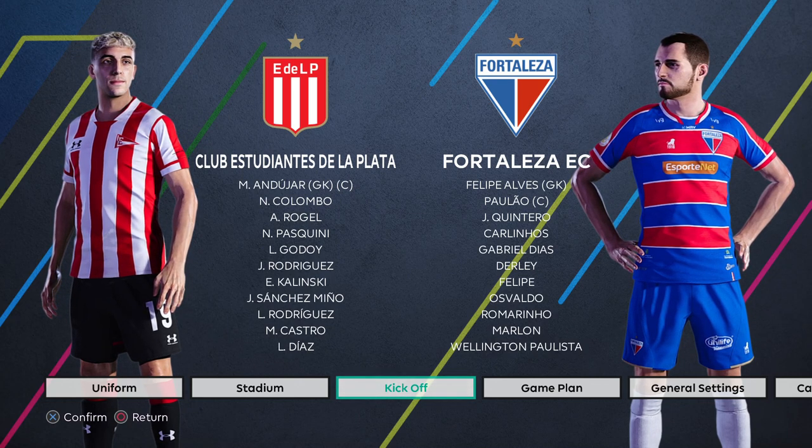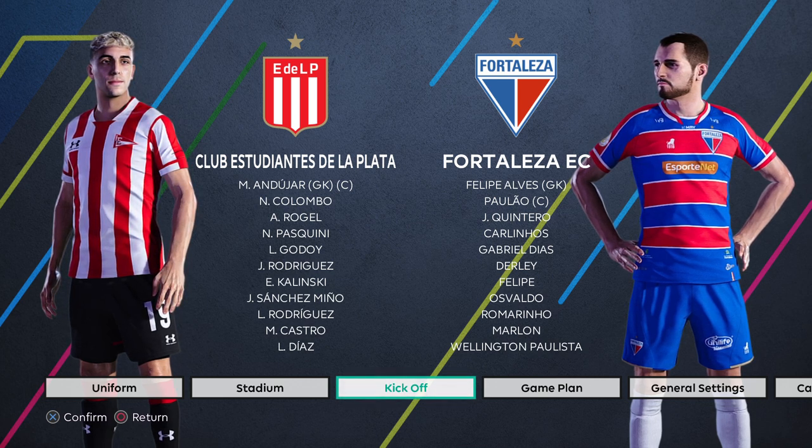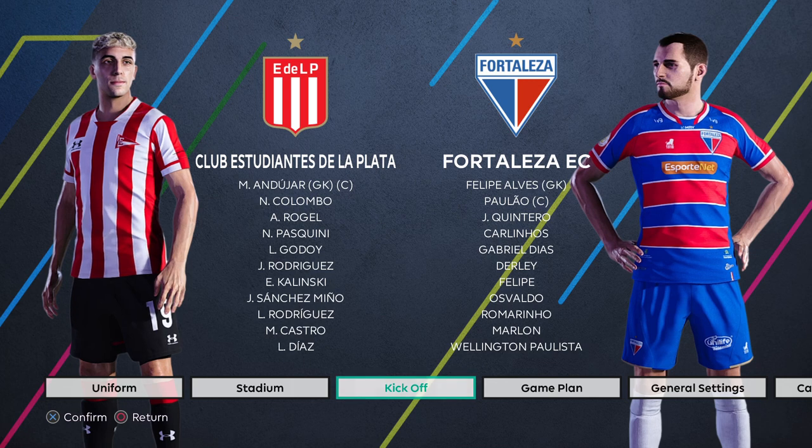Today we are previewing the upcoming Copa Libertadores round of 16 leg 2 tie between Estudiantes and Fortaleza.